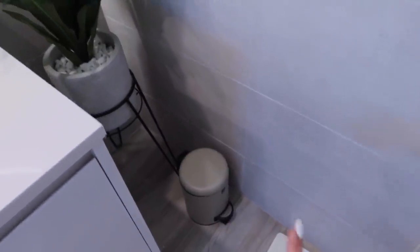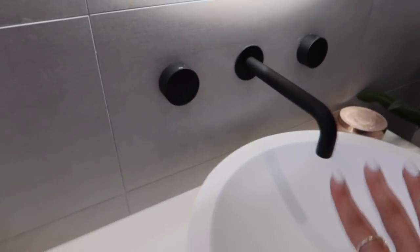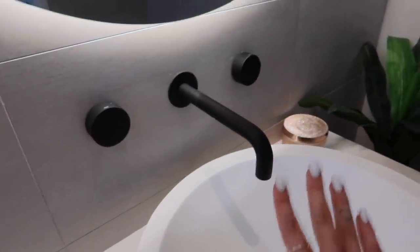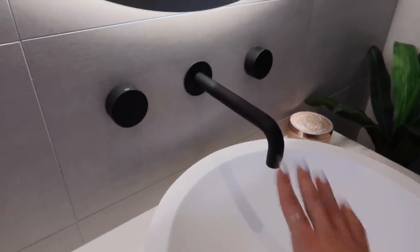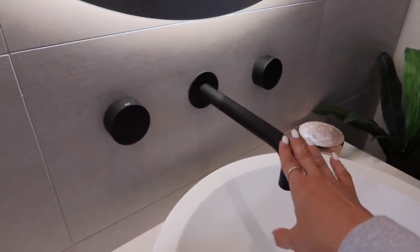This little bin, I actually kind of remember where I got it from, but it's the brand Salt and Pepper. And then over here, these two were, I think, from Adairs a few years ago. So it's that concrete kind of look to match the tiles. But yeah, we have all black hardware, and I absolutely love the black hardware. If you're considering it, I would definitely go for it because the chrome always marks, but this, because it's matte, always looks really, really clean. I love having the black fixtures. It just makes it look cleaner for longer as well.